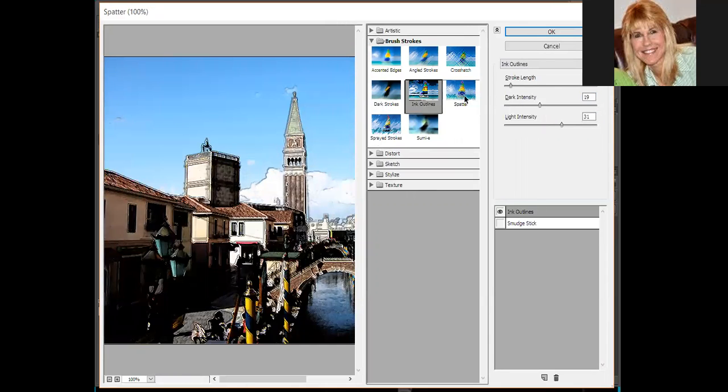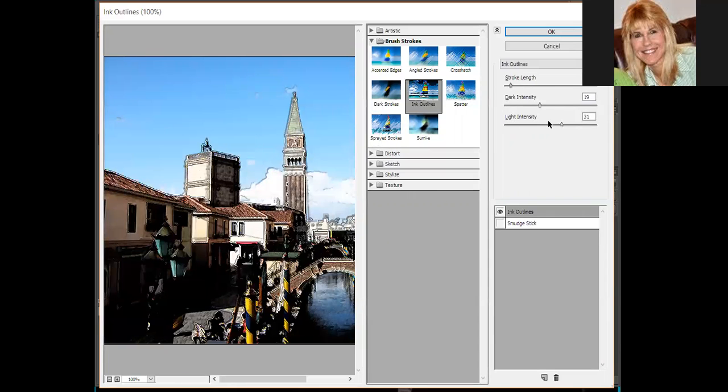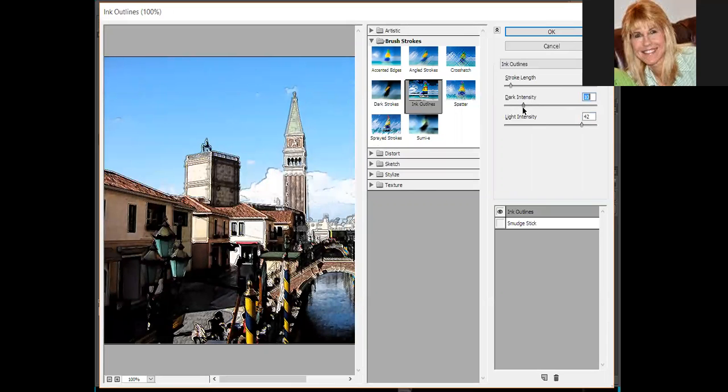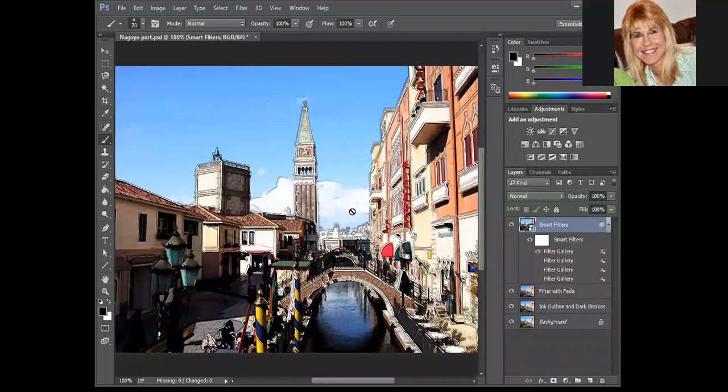So what I want you to do is pick whatever one you like best or dislike least. And apply it. And then I want you to decide what combination of filters you like best.